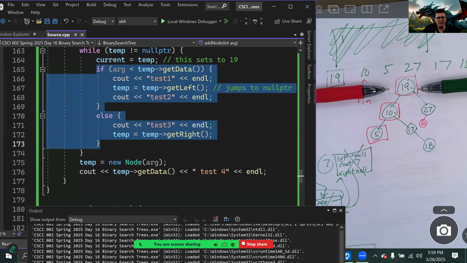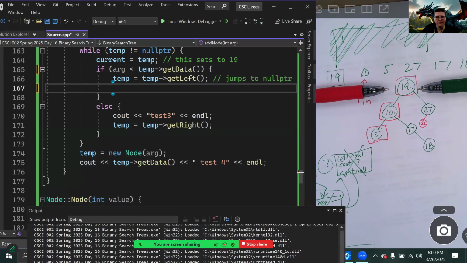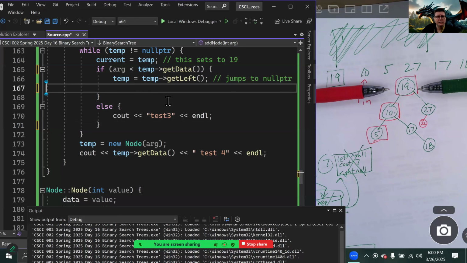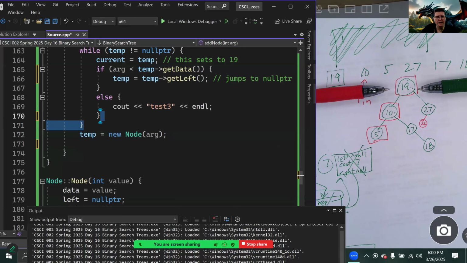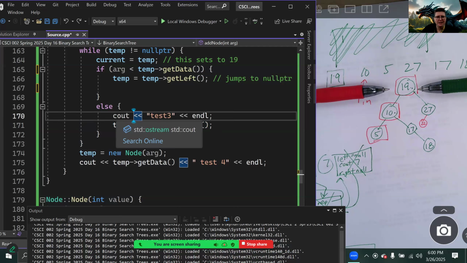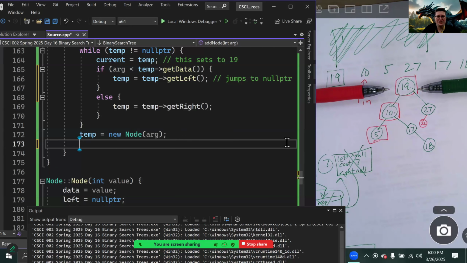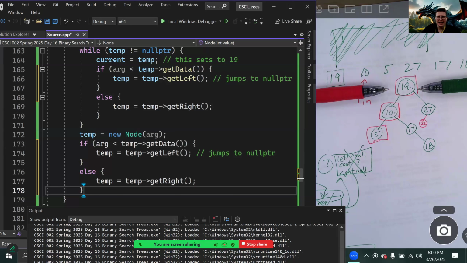Oh wait, we can get rid of our couts now. We know that worked. You're right, temp is just floating. And I don't need that anymore. We know that's doing it. Did I delete the wrong one? Yeah. Right there. If I delete that cout, I ain't gonna have anything left in it. So we gotta do, okay, just copy and paste the... But it's not gonna be true anymore. We're gonna have to adapt this.